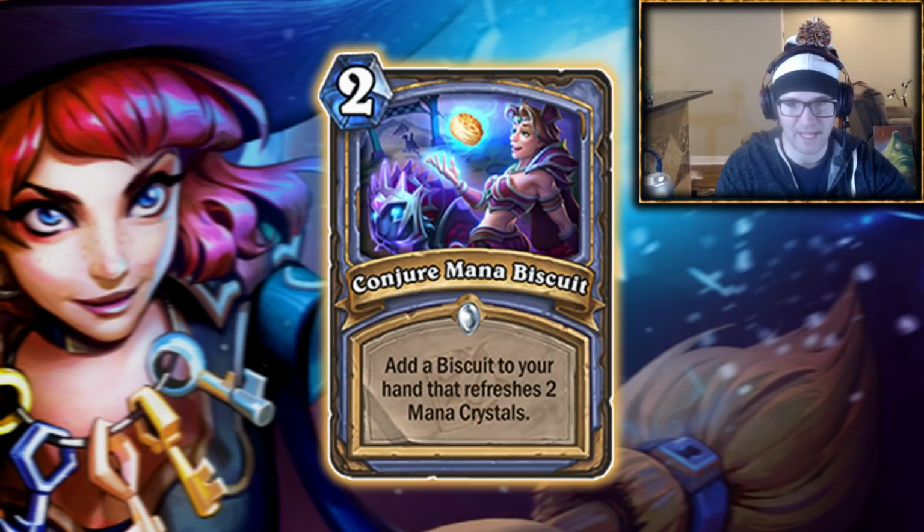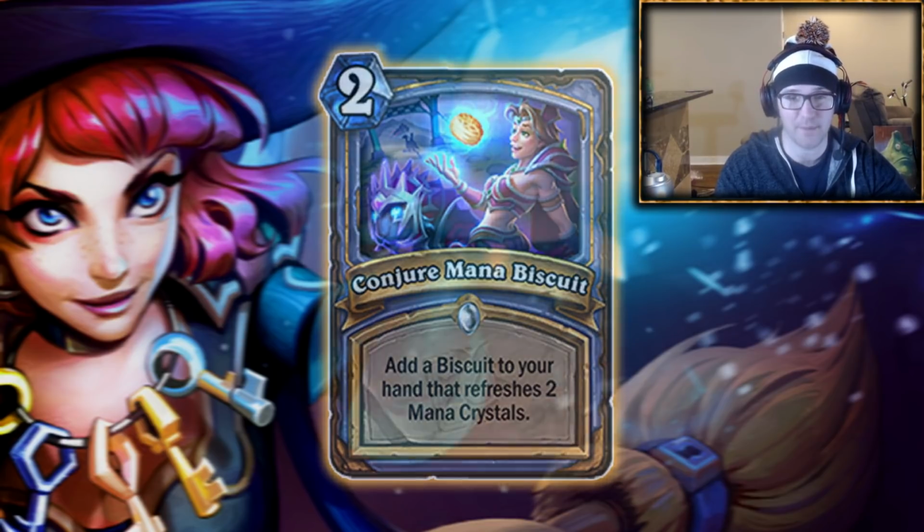Add a biscuit to your hand that refreshes 2 mana crystals. In theory, decent in Cyclemage, but you have to use a card. I'm going to go with garbage.